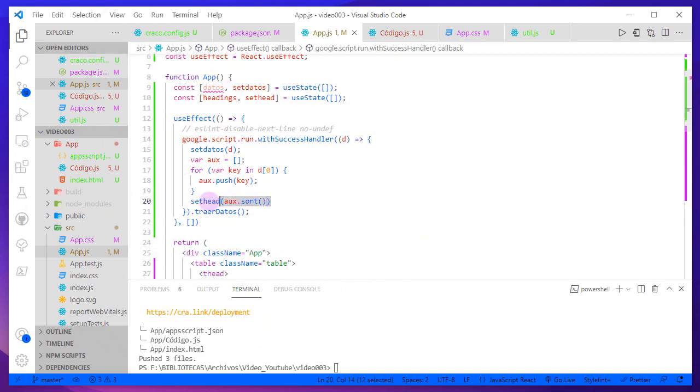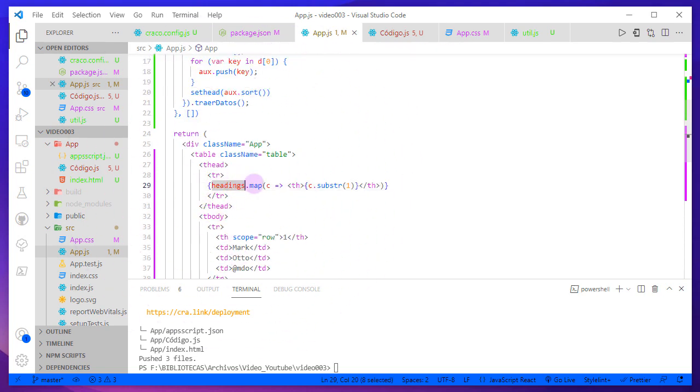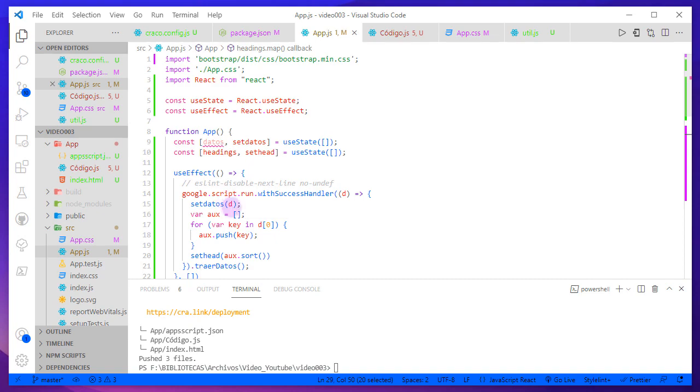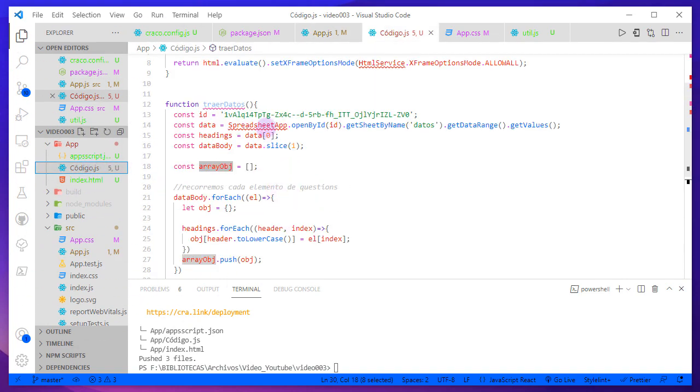Take the heading part that I assigned in this part and show this data through the map function that makes every element, showing th tags and deleting the first letter in the title or in the headings.